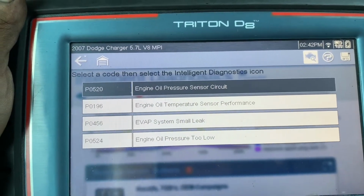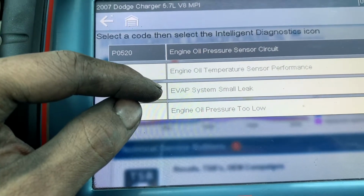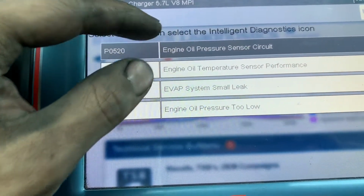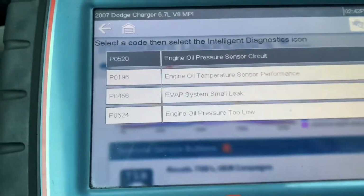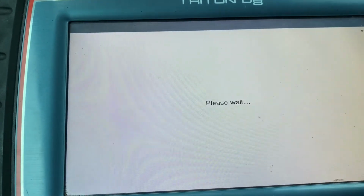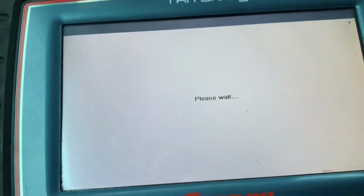Here are the check engine light codes. Evap leak, which is the leak detection pump. Oil pressure, that was the small sensor. The oil temperature sensor, which is the big one where the alternator is. Now we're gonna clear it. Should be good to go.